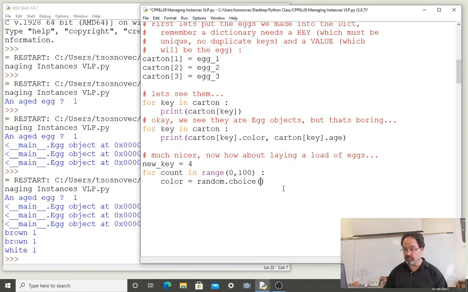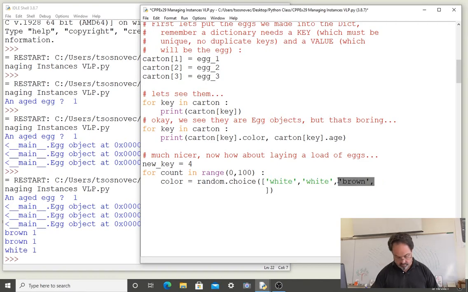from a list of colors that will include white, and it'll include white twice, brown, it'll include brown 3 times, and then green only once.